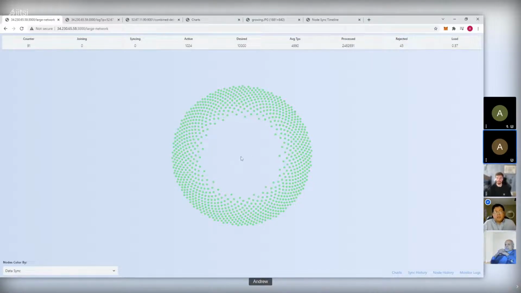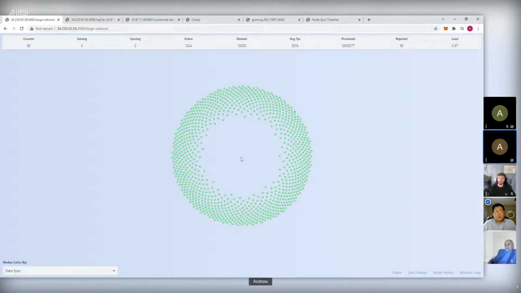Now I know if we started pushing this network even higher, eventually we'll get to a point where many transactions will start getting rejected. The higher we keep pushing it, eventually, in the lab, we've also pushed this to the point where some nodes may fail just because of not being able to keep up with the amount of traffic and so forth. But we're not going to push the network to that level here.